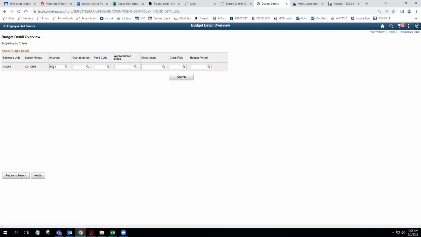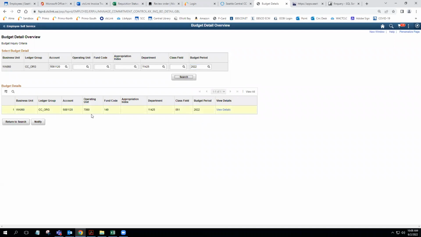So 508-1120 is subscriptions, and 11425 is a budget Kirsty manages, and the budget period. This is for electronic subscriptions that all 3 colleges in our district have access to.